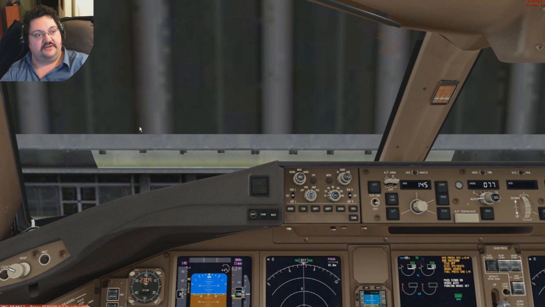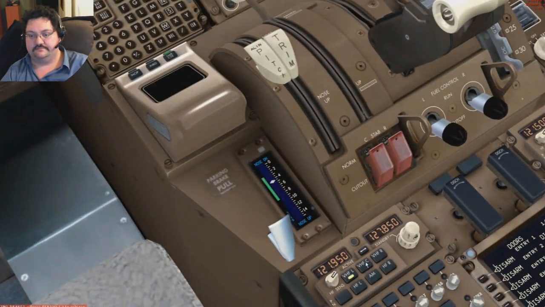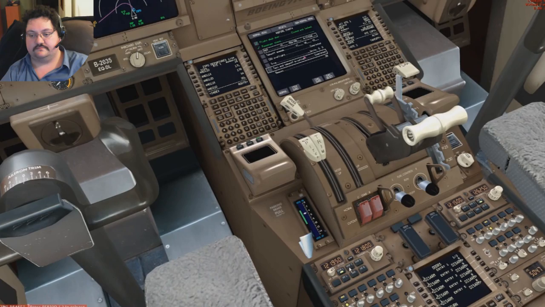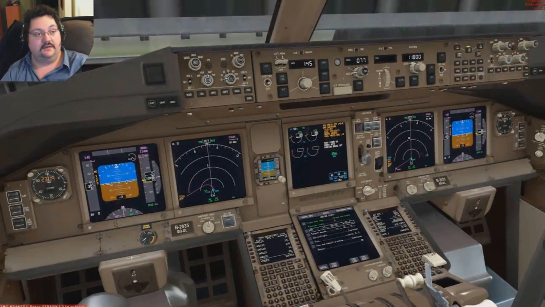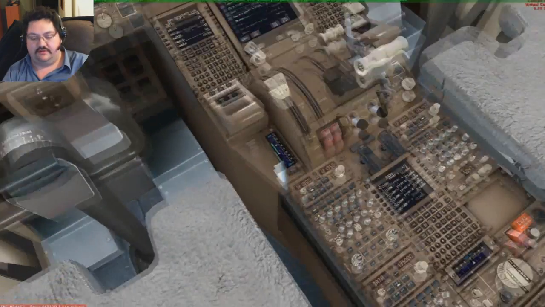Transfer 101.8 for the ground. Cool. And departure 120.3, I think it was.